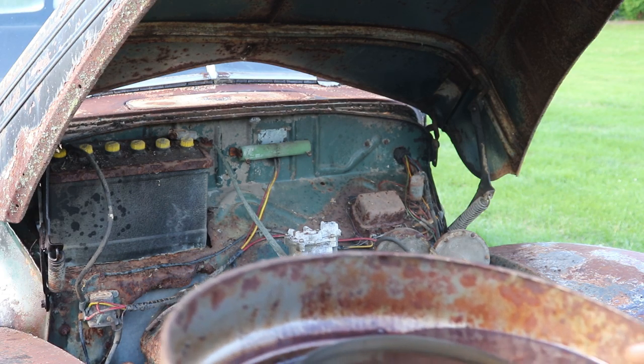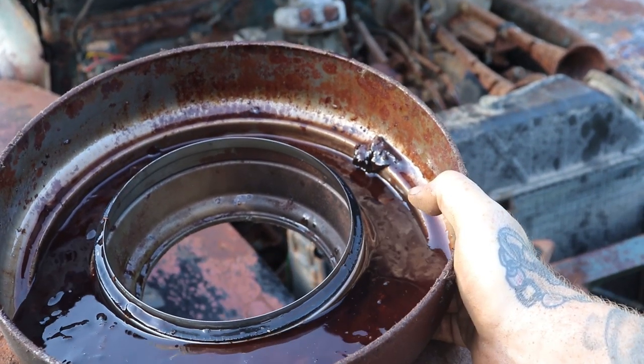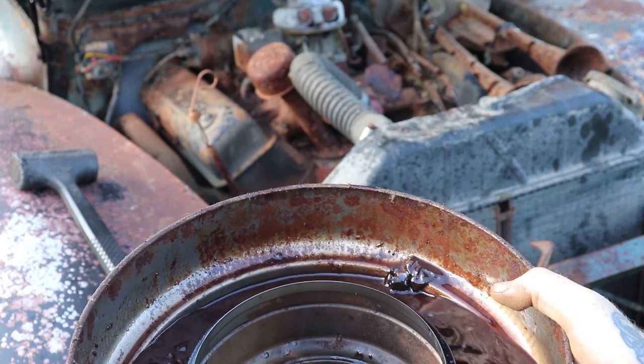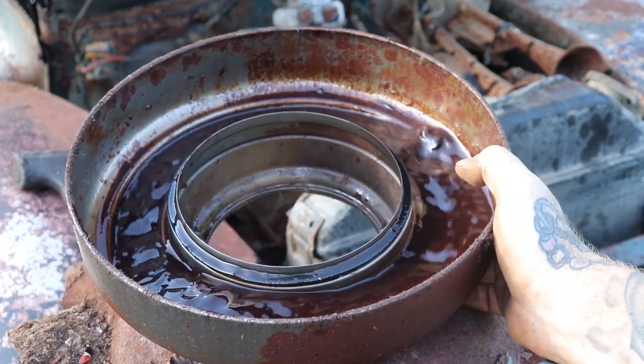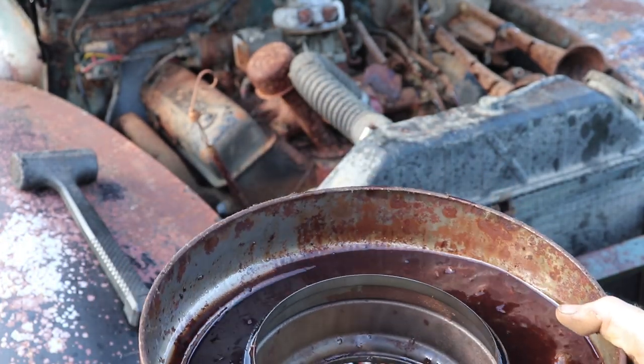Show you guys, the oil bath has chunky old oil in it. Look at that slop. God, that's pretty. It's probably mostly half water.